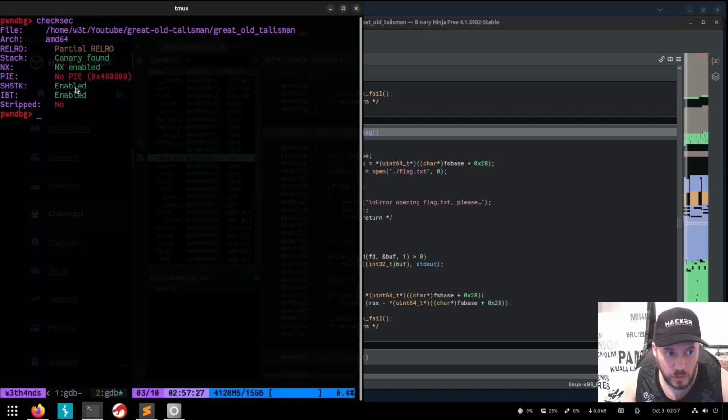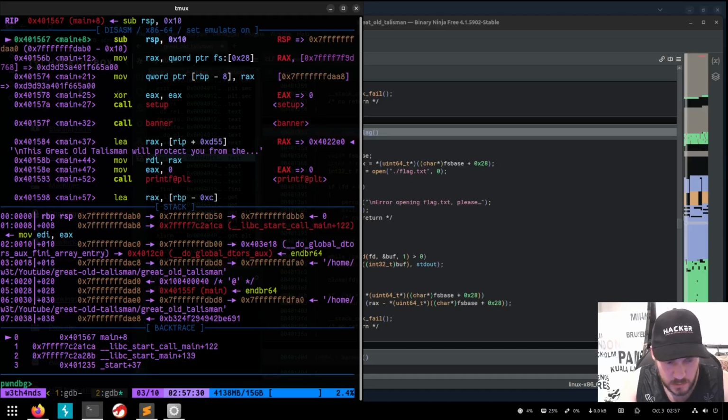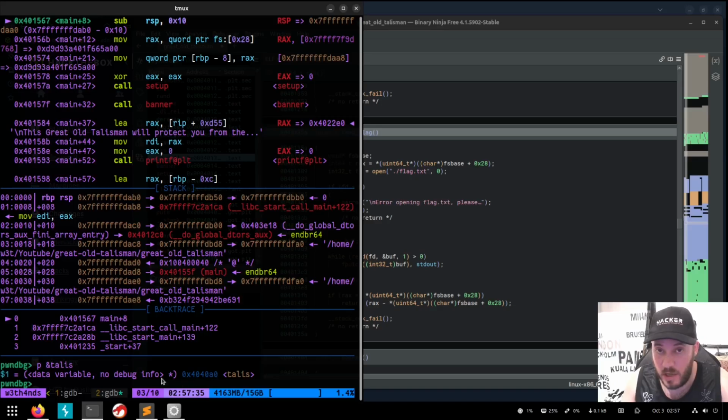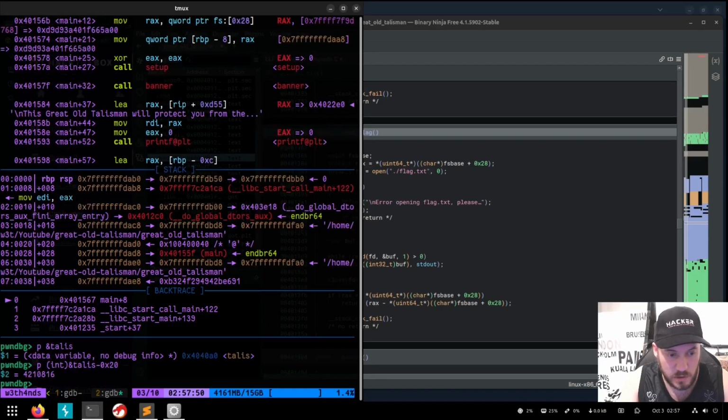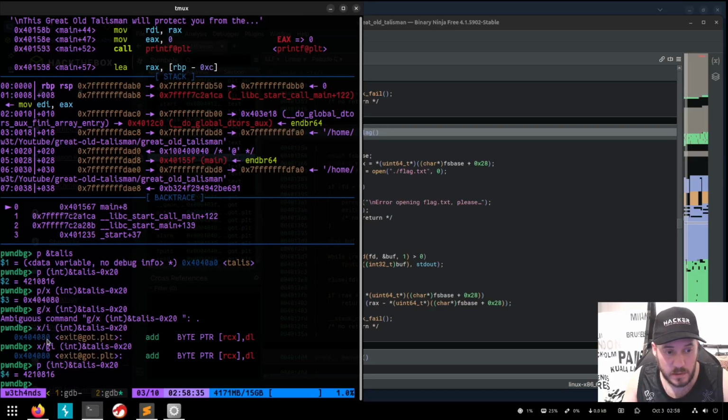And let's see how we're gonna do that. So we right here, bin main, let's say, run, doesn't matter. So let's print talis. We see talis is right here, 0x4040A0. And let's see what we have before talis, 0x20 bytes before. So we actually see that 0x20 bytes before talis, there is exit at GOT. You could say, okay, how did you find that?